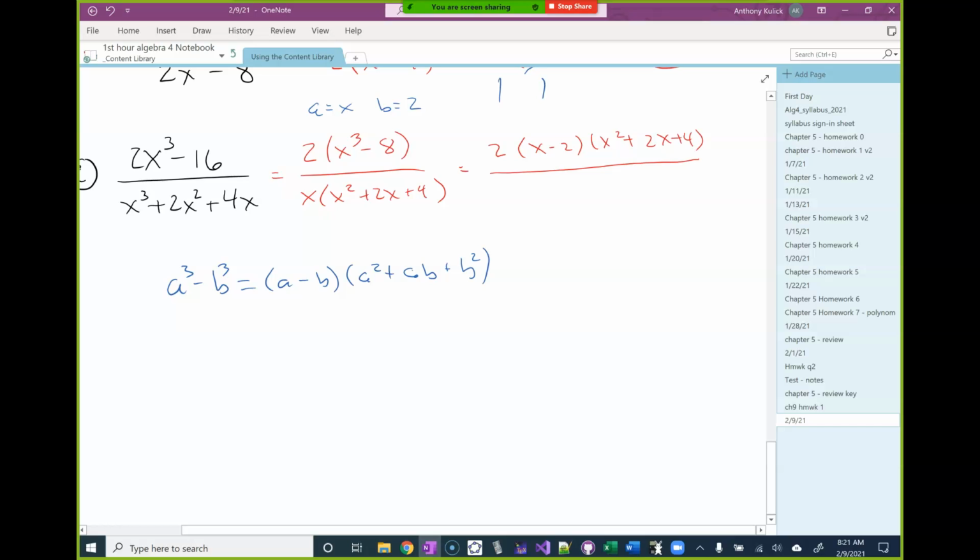There's always 2 numbers that do that. But we only care if they're integers. If they're crazy decimals or like imaginary or something, we don't care. There's not, right? The numbers that multiply to give us 4 are 1 and 4 and 2 and 2. None of those are adding up to give us positive 2, right? Everybody agree? So nothing we can do with that, nothing more to do with that denominator.